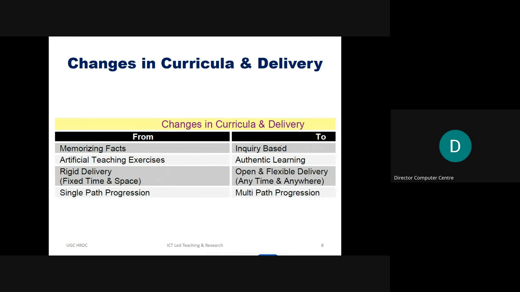So the challenge of lack of continuity of the students in the class also needs to be addressed through technology. Instead of single path propagation, we have to move to multi-path propagation. All of that is actually happening in the 21st century, and our institutions and our faculty members need to be appropriately aligned, and we need to change our methodology also and upskill ourselves, enhance the infrastructure or at least the knowledge base in our institution so that we can use the infrastructure of other institutions also by way of technology. We will look into how we are doing it and how it is helpful.